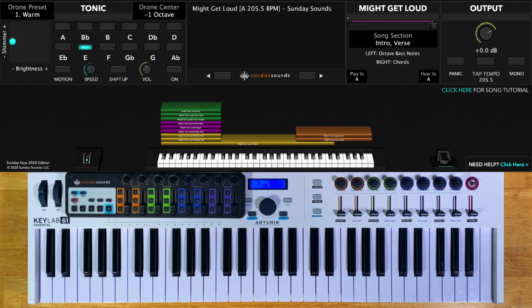I do also want to note that there is one trigger that is not in the original key, and that is this note right here. This will help to trigger the minor version of your one chord, which you will play later in the song, and I'll explain that later in the refrain section. You also have a synth sound up high from this note all the way up the rest of the keys.